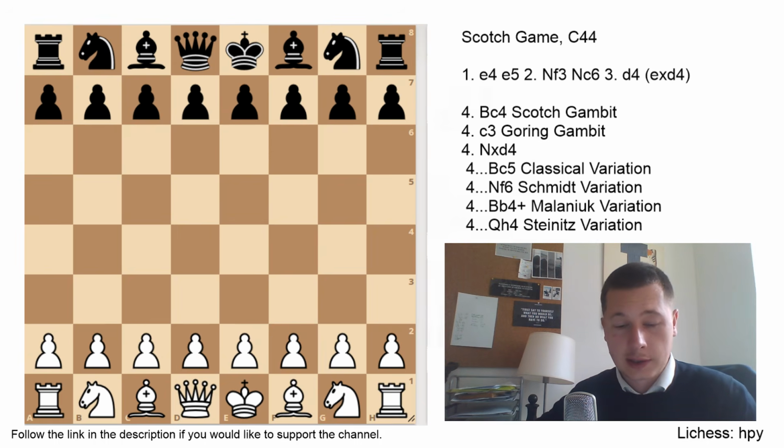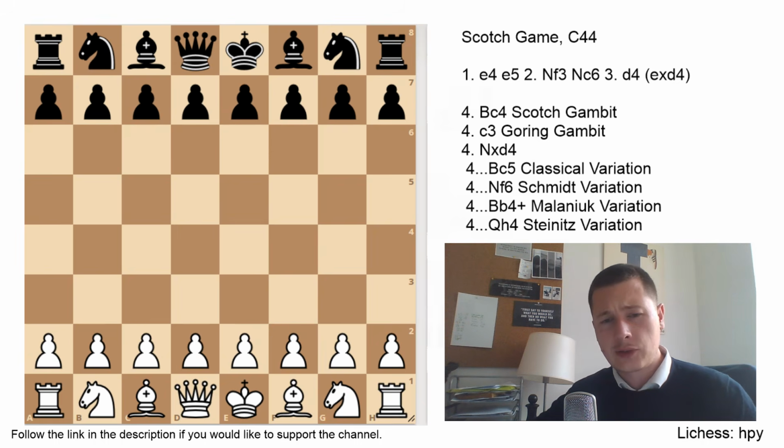First of all, the Scotch game got its name after a correspondence match played in 1824 between London and Edinburgh, in which obviously the players played it, and that's where it got its name. And it hasn't really been used in the 20th century. It's sort of still a romantic opening, being played in the 19th century. It has also been featured in opening books back then, and it got a lot of attention even.